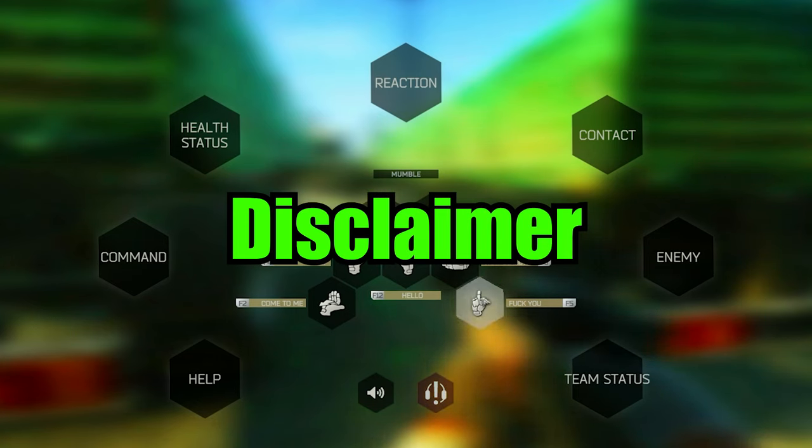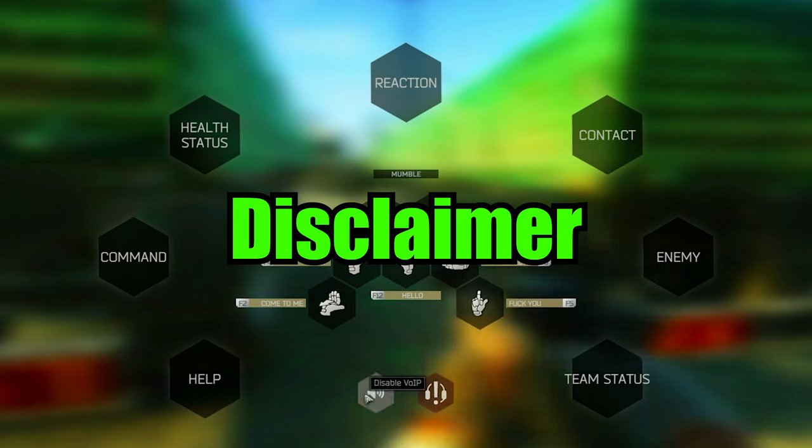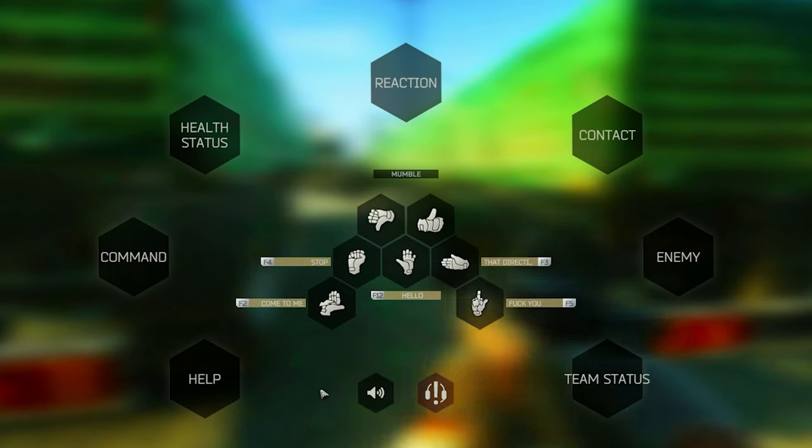For the disclaimer, all the SCAV commands have a chance of failing if you're below 6 reputation. If you're above 6 reputation, it's 100%. Whenever you think you're at 6 reputation and they're not listening to you, it's because the commands have a cooldown. As far as I know, it's about 2 minutes.